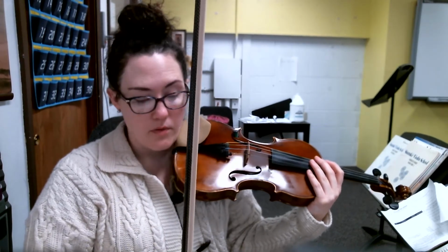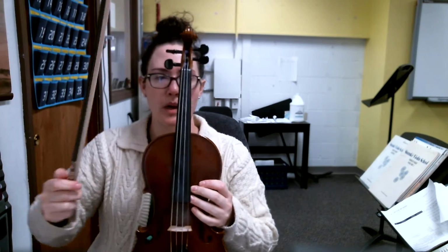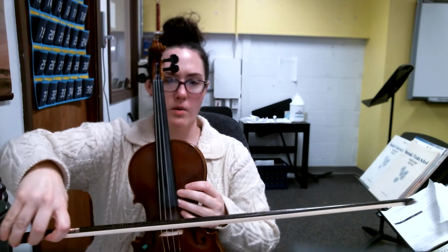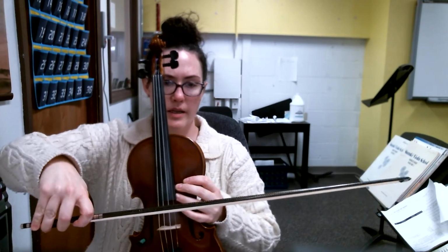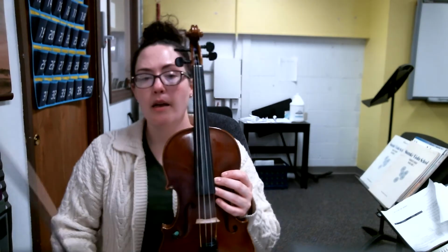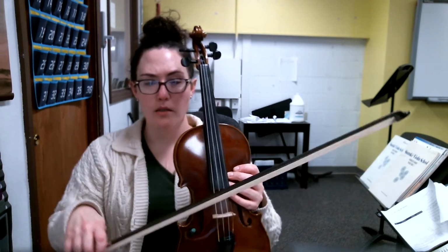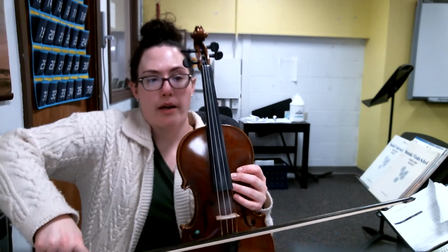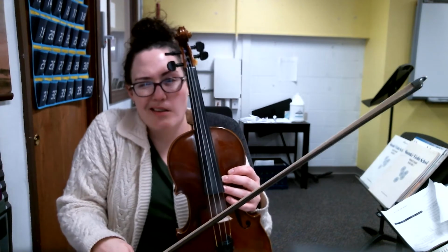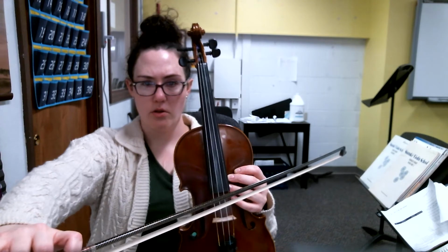Okay, so for our cello player, make sure that your bow is in a straight line as you are rotating down different string levels, okay? And make sure that your arm gets at the proper level to where you are not playing on other strings. Try not to raise your shoulder or you're going to start hurting. Okay, lower the shoulder, push the arm out.